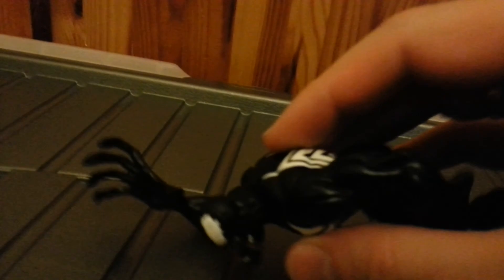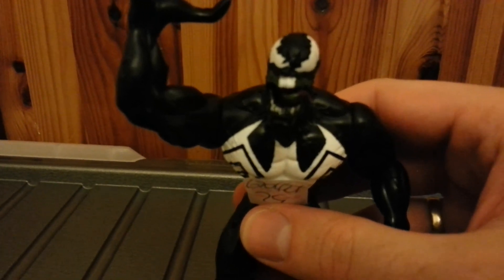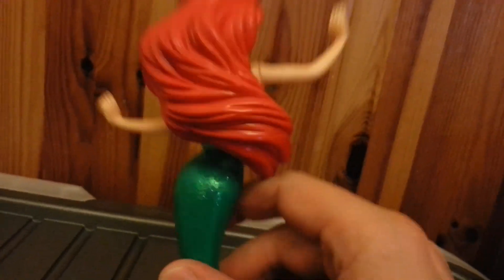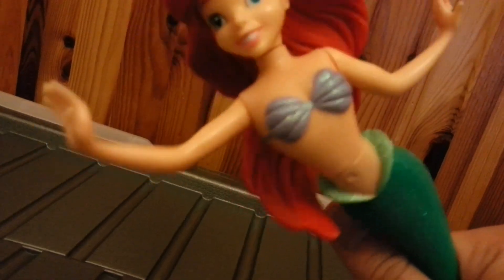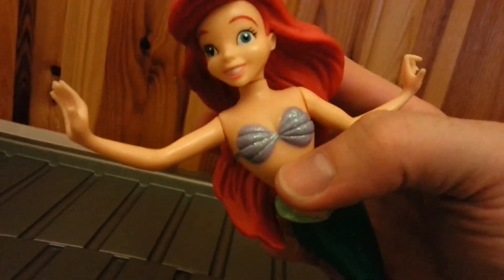I also picked up a nice Venom figure. He has interesting green slimy stuff and a green tongue coming out of his mouth, but the way it's painted makes his front two teeth look very buck-toothed, which is quite a funny look for him. He was 79 pence — I like my Marvel stuff so I thought why not, I'll have another Venom. And here's Ariel, looking rather nice. She's really pretty heavy — very solid feeling — so you could give somebody quite a nasty flipper whip with this. She'll go with my Disney collection.